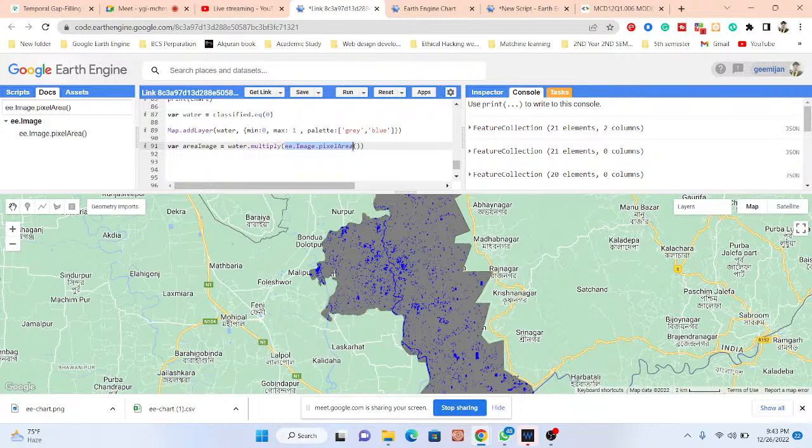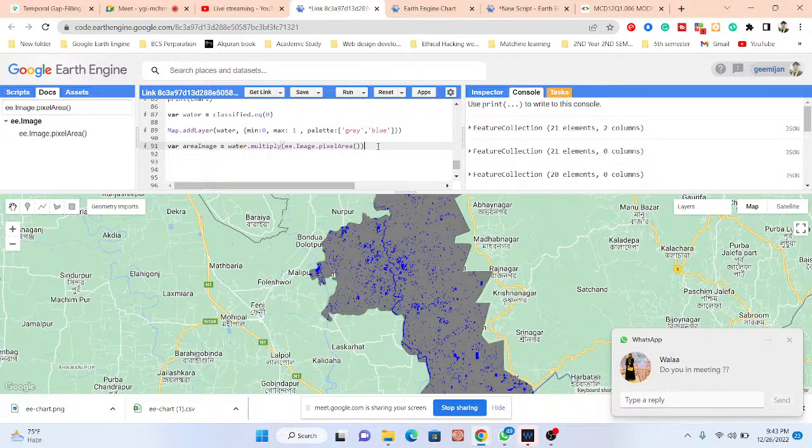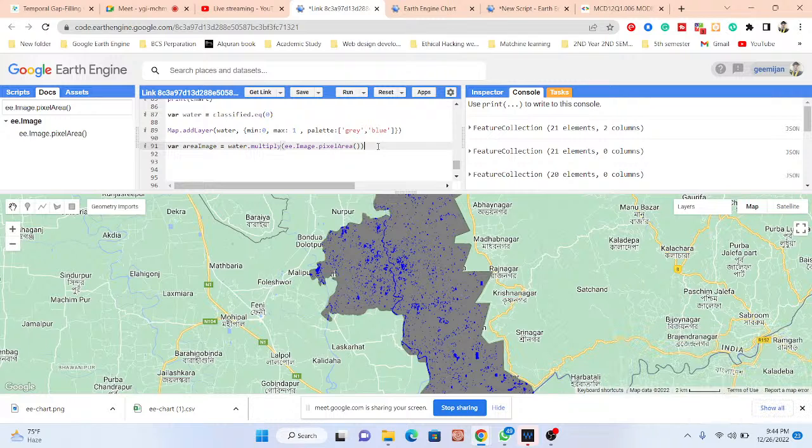square meters. This unit, I get the result in square meters. Suppose I need the result in another unit, then I can simply modify this unit and I can get the result. So now you can check here. I just show you this result. So I simply take a variable and give the variable name such as area. You can use any variable name. Okay. Then I call this area image.